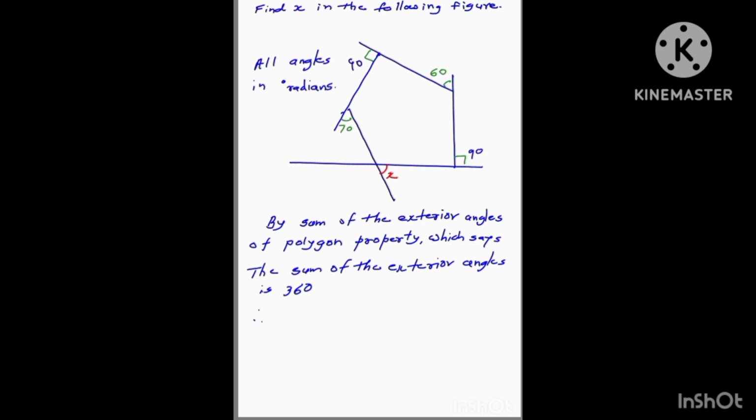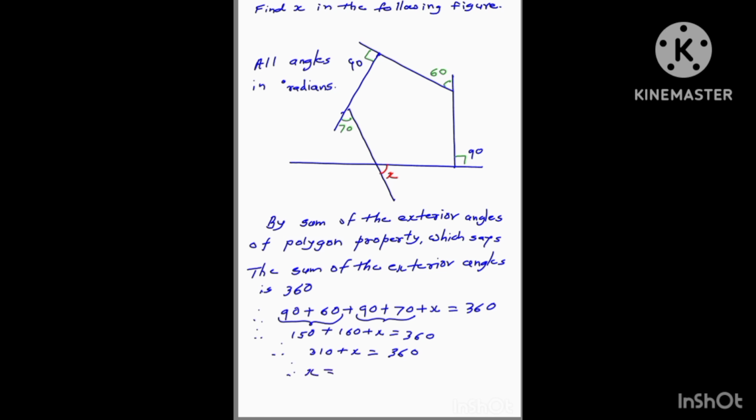Then it is very easy now. This is 90 and that right angle is also 90. Then 90 plus 60 plus 90 plus 70 plus x equals 360. Then add, it is a very simple arithmetic calculation. You can split them into two, this and this, so that you will not make any mistake. Only thing is you are adding one step, doesn't matter much. So we get 310 plus x equal to 360. So x is equal to 360 minus 310, which is 50 degrees. Do write this last step and write units. So this is over. Always tackle it like this. Thank you.